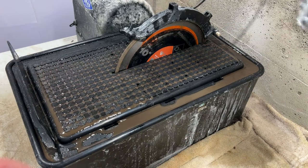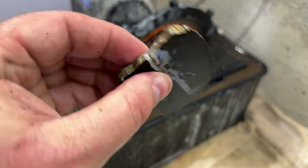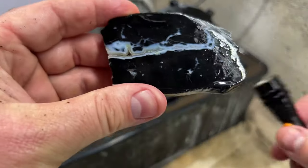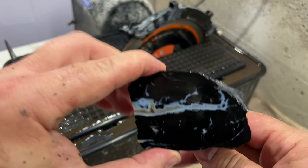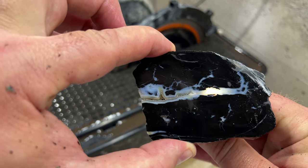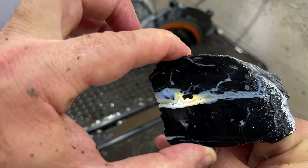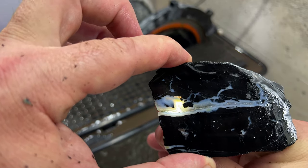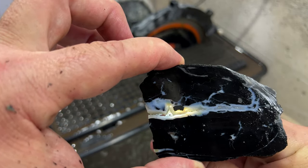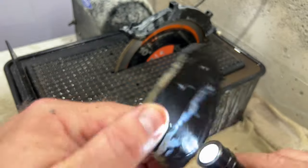Alright, just because I was curious, I did cut a slab. It doesn't show in the black, it doesn't go through ink at all, but some yellow and orange. Flip it over.